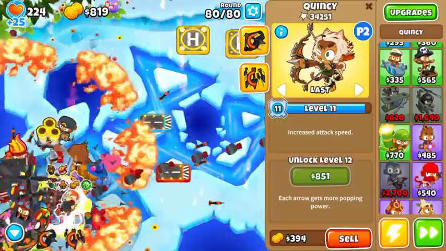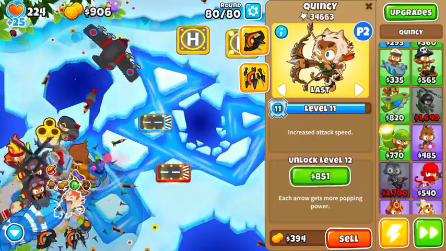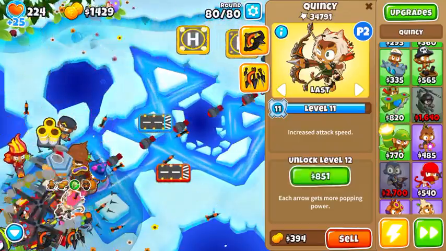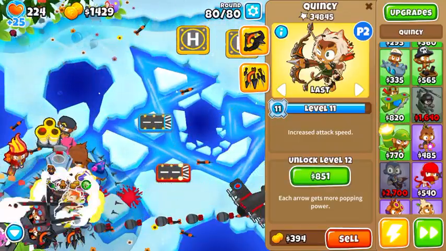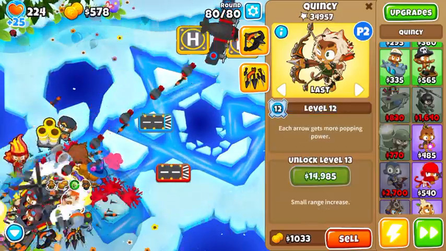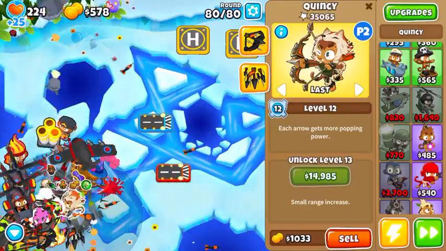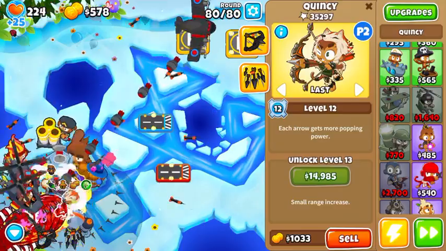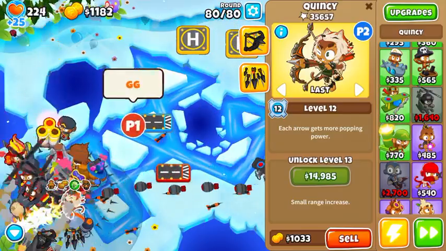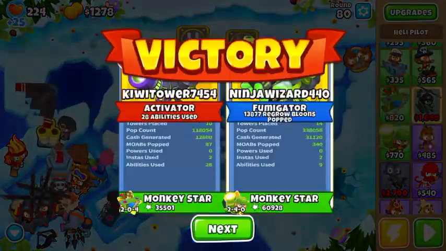Oh, guys, we did this challenge with our Super Monkey. That's pretty good. Oh, wow. That's a plus. Yep. Come on. Oh, my gosh. Another ZOMG? Come on, just give me my abilities. I'm just going to use my abilities.